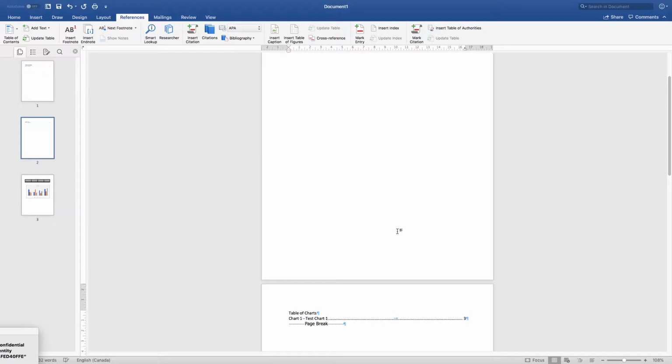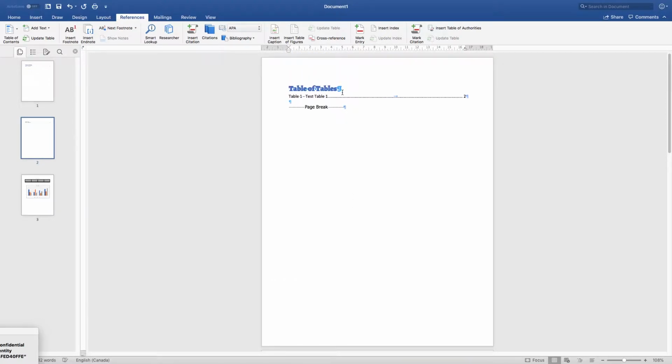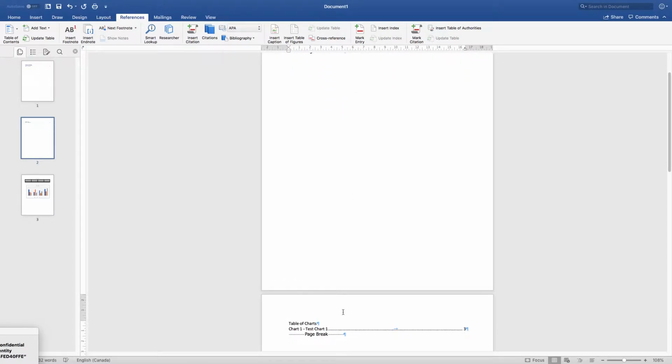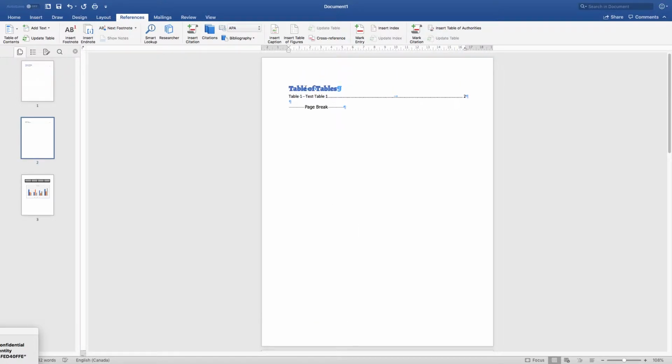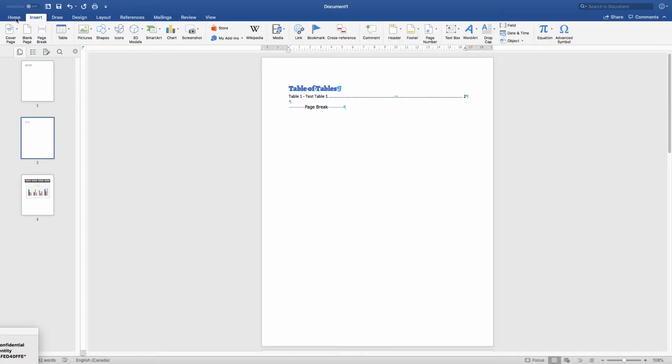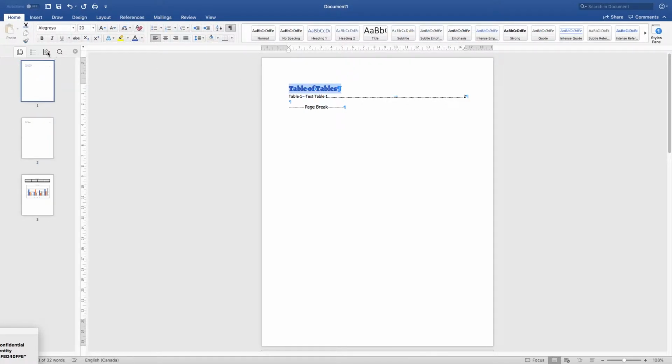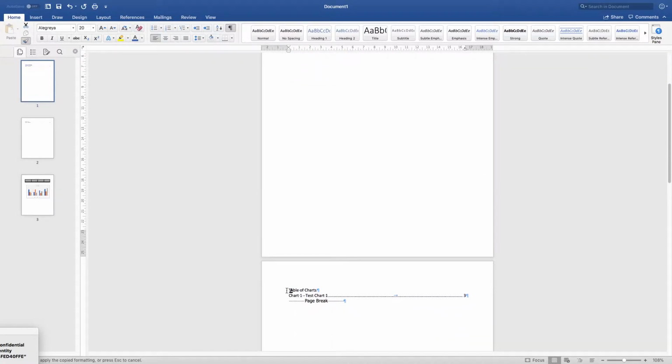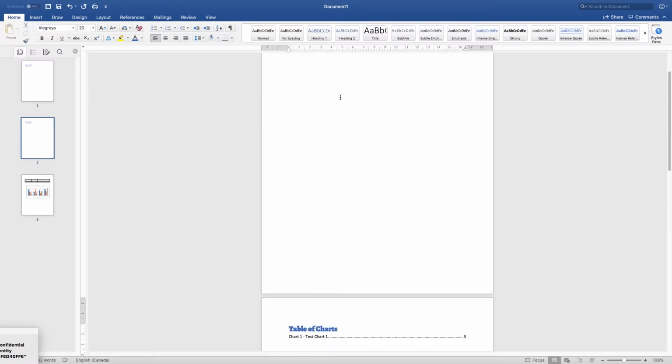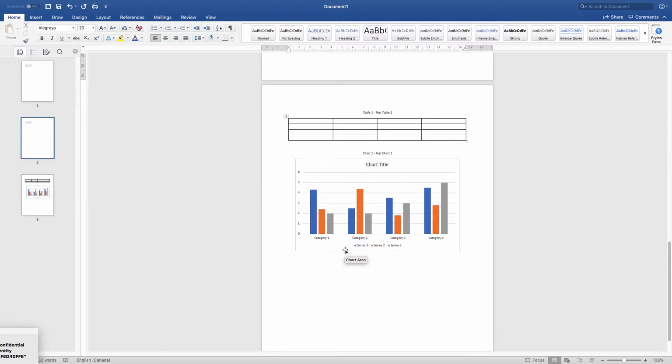And then to make it easier, instead of redoing the change in styles and font size, I'll just select this, copy the formatting, and then paste it in here. There it is. I'm gonna hide the invisible characters here. So this is our table of tables, this is our table of charts, and these are our elements here.